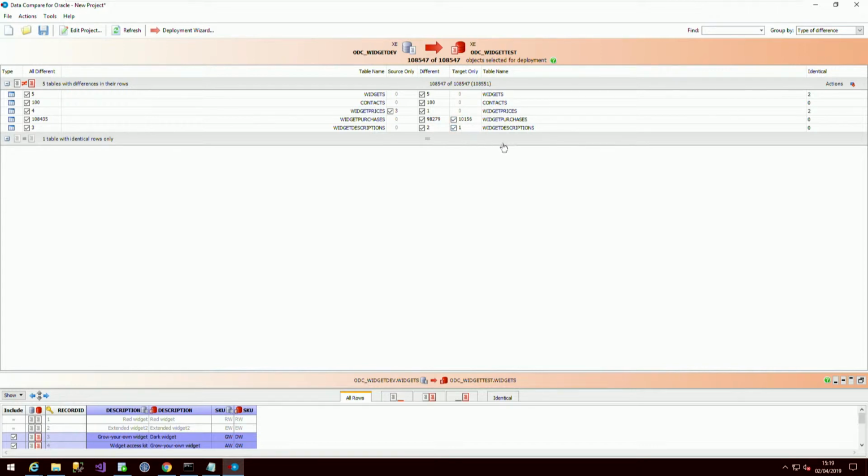So you have some options here in terms of customizing or including, excluding any of these types of differences. So for instance, if we only care about deploying what's new in our source or what's different between our source and target, we can say exclude the differences from the target. And as you can see, it basically goes ahead and unchecks those records. The numbers that you see next to these boxes is the number of records that are different. So for example, for this widget purchases table, you can see we have 10,156 records that exist in the target environment, but they don't exist in the dev environment. So in this case, we excluded them so they don't get deleted when we go ahead and deploy our changes to this environment.